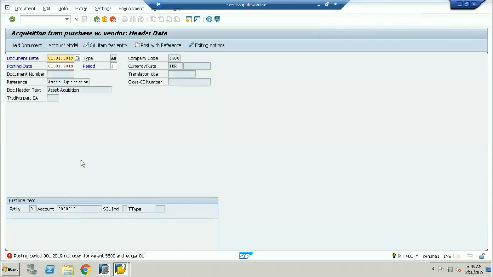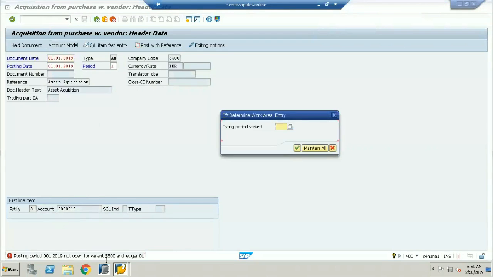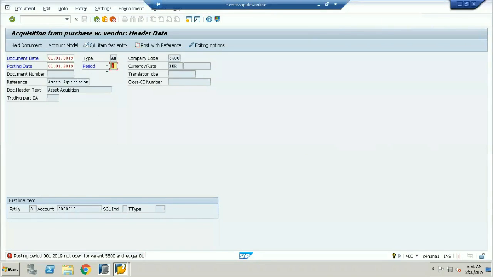Now I need to open the posting period variant. Posting period 001 is not open. So what I have to do here is go to OB52, the transaction for posting periods. The posting period variant is 5500, because I'm procuring this asset in the month of January.